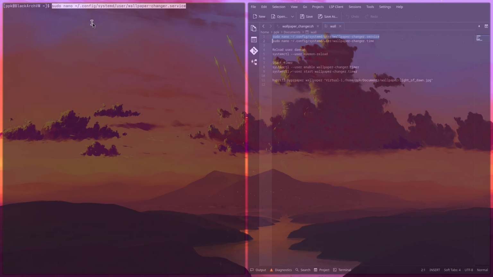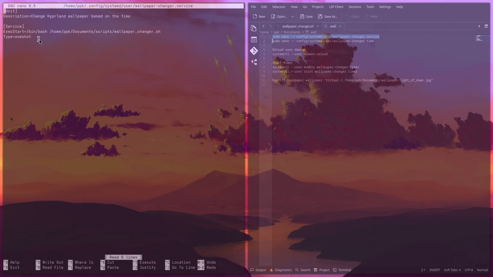That's all your user configuration files, it's in there, and then systemd user, and then you can call this anything you like. This is the file you're creating, wallpaper-changer.service. So this is the service that you're creating. If you open it, there should be nothing in there because it's a new service, but I've got all this in there, so you just have to put this in.